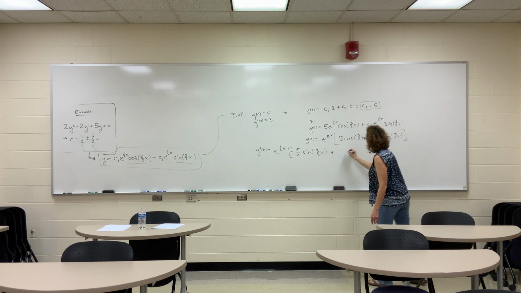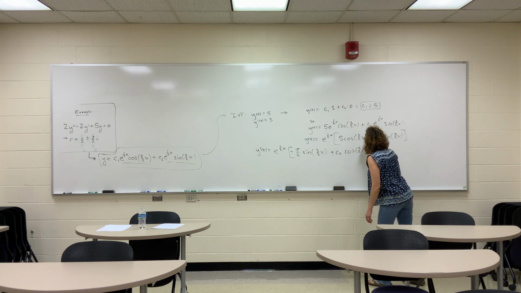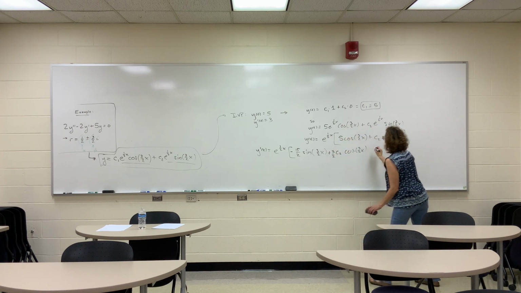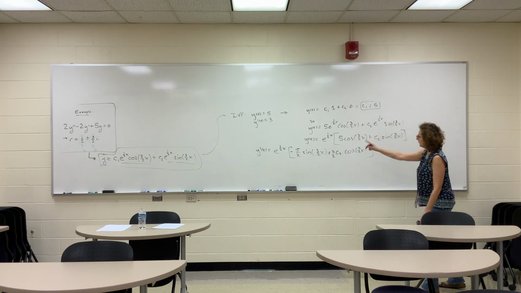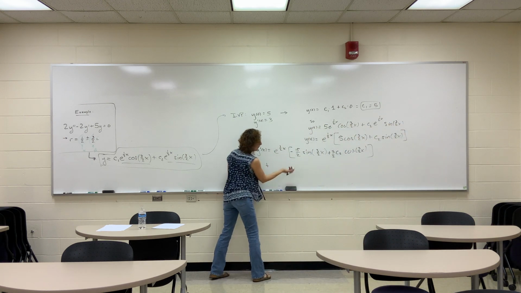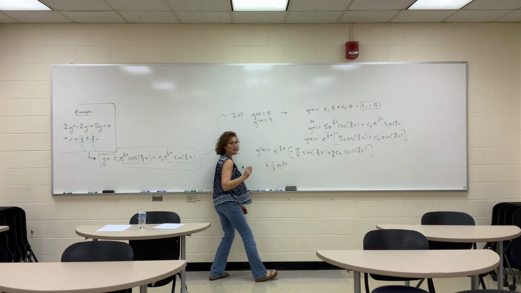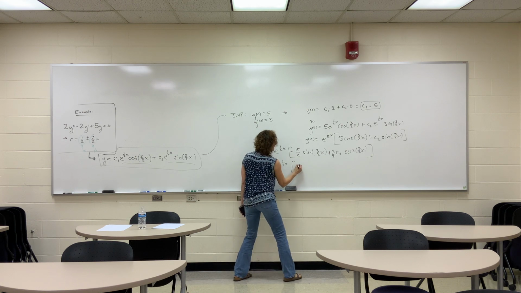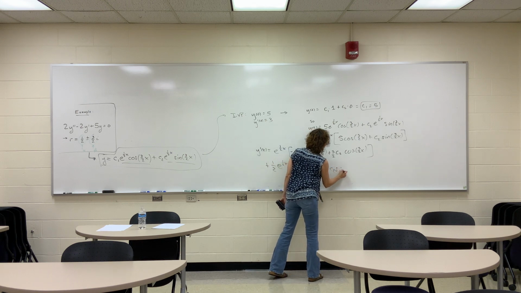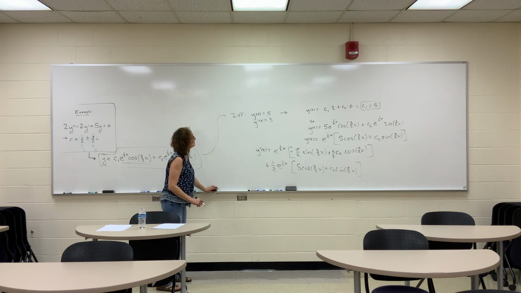Plus, what's the derivative of sine? Cosine, C2, right? Cosine of stuff times the derivative of the stuff. So that's going to be plus 3/2 C2 cosine. Yes? So that's the first times the derivative of the second. Yeah? Plus the derivative of the first. What's the derivative of the first? E to the stuff times the derivative of the stuff, right? Times the second. What's the second? 5 cosine 3/2 x plus C2 sine 3/2 x. Woo! Right? That's a lot.